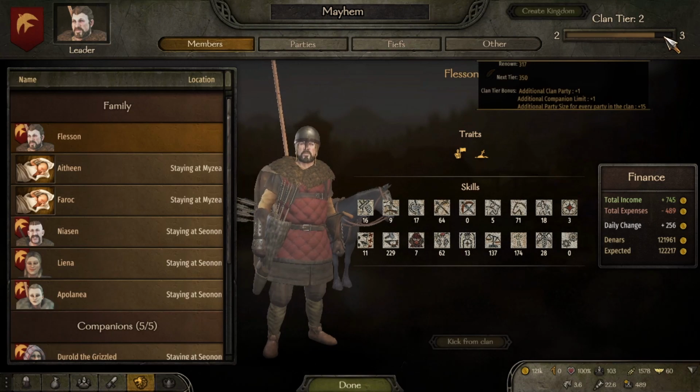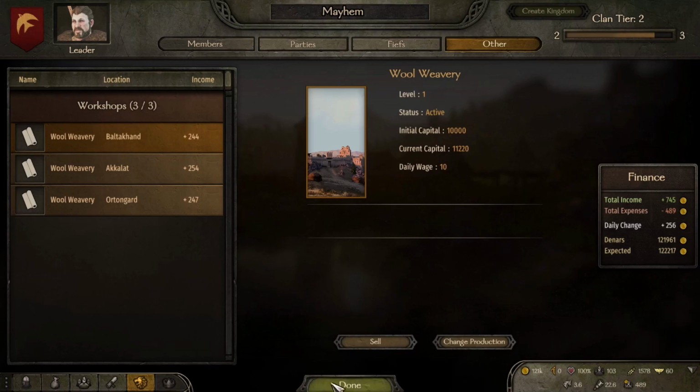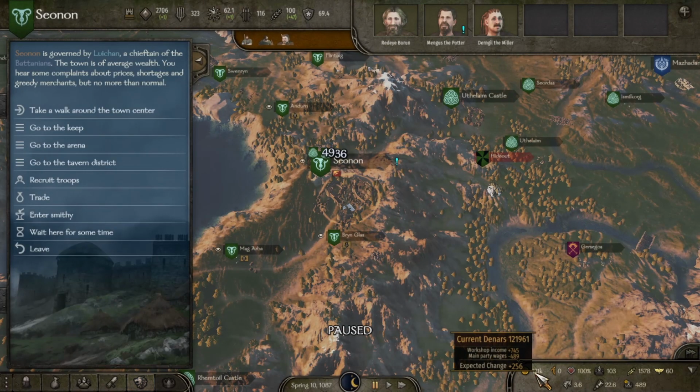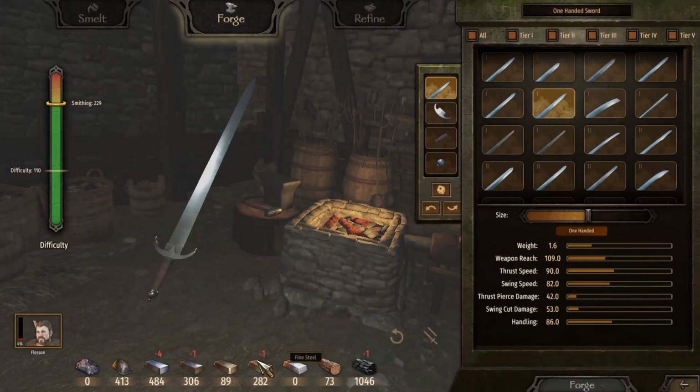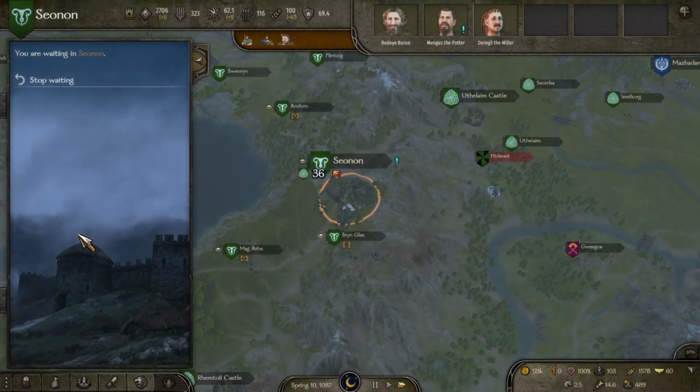As you can see, we're getting close to clan tier 3, which will get us another companion and another workshop. We still do have really good money on us right now. 121,000 is good. Our parts situation is a little concerning. This is actually a little bit low for us. Now, we can convert these things higher up, but that takes a lot of hardwood to do that. So this is our last and final push.